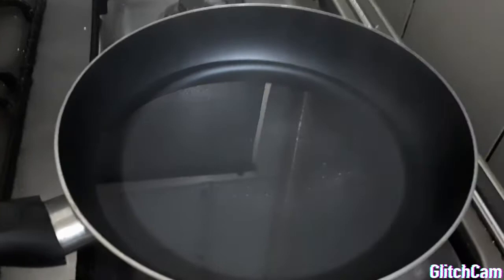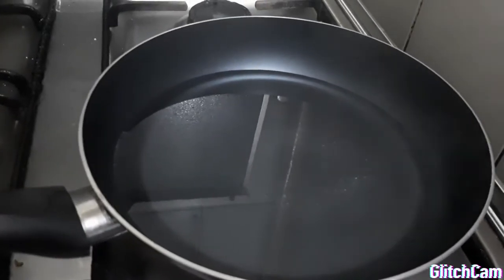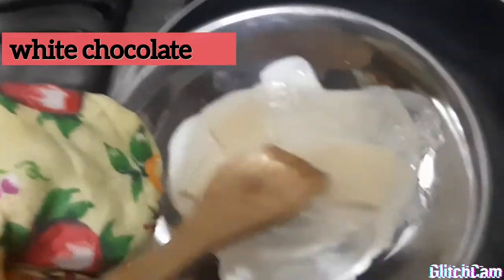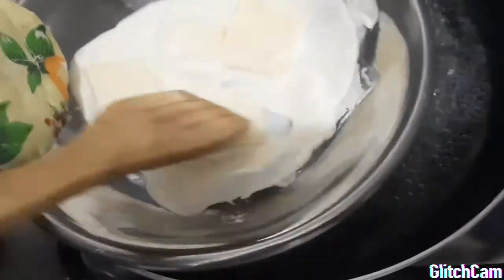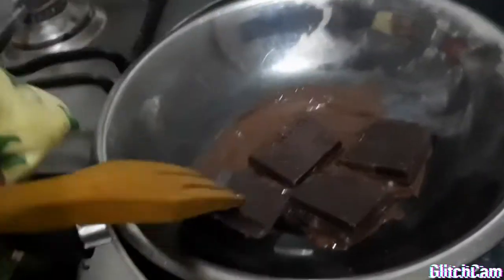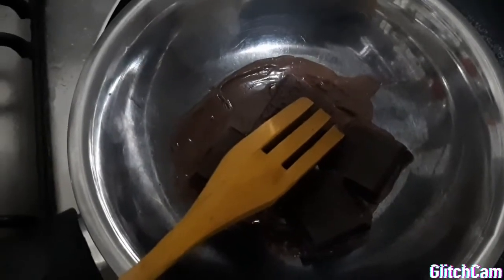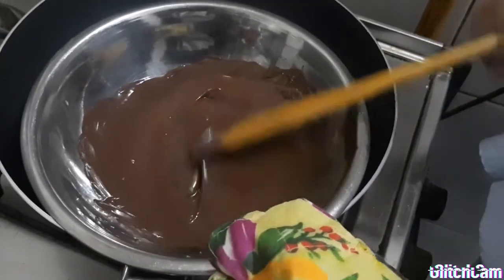Guys, this is a frying pan with water, and we'll melt the chocolate. This is the chocolate, and this is melting. It's very nice to melt chocolate, right? This is the hot water. Ooh, wow. Don't try this at home alone because it's too bubbly for you.